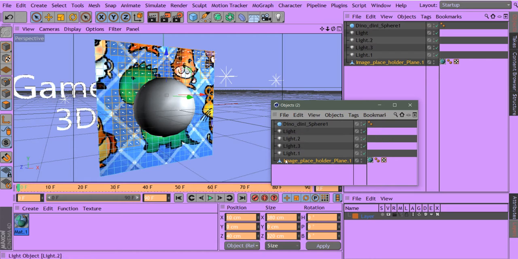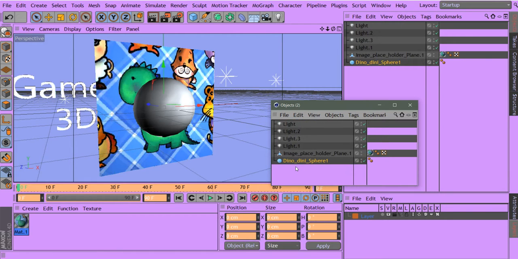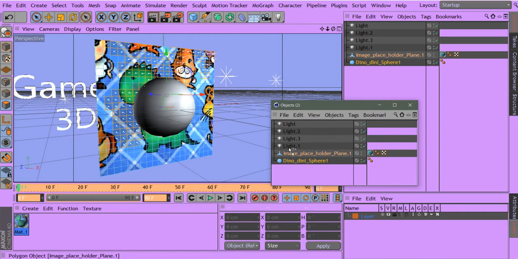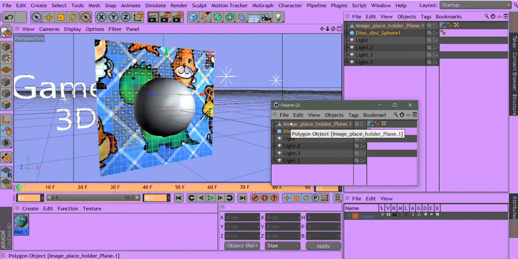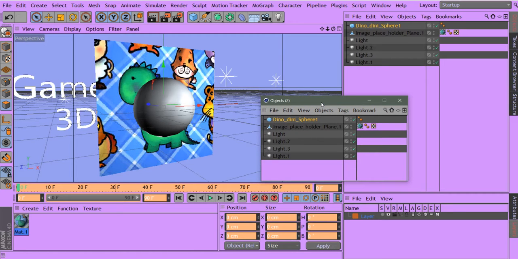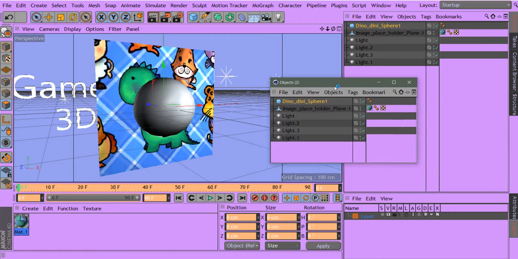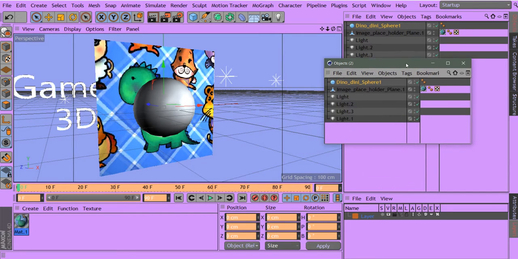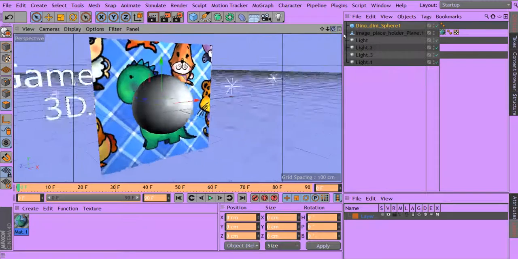And then if you want to move things around in this hierarchy menu, you can select one object, then hold shift on the keyboard, select the other object, then click and hold your mouse down and drag up to the top, and move your objects around. And I'll put Dino at the top because that's what I'm going to be working on the most. Great. So you can leave your menu or you can close it and open another one by clicking that little plus button as much as you want. Awesome. Okay, we'll be back.